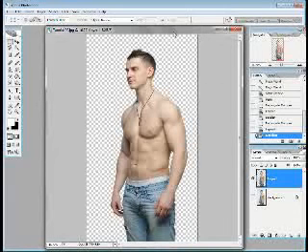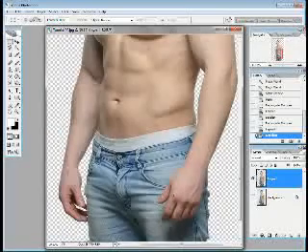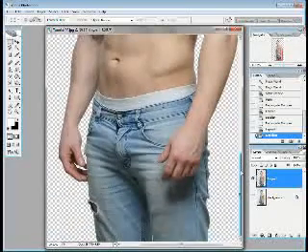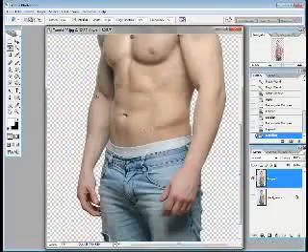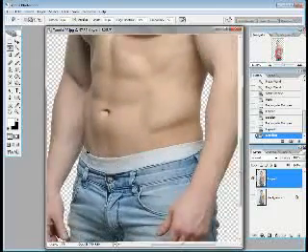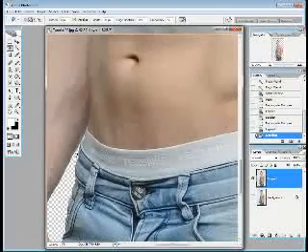All right. So what are we going to do now? What do you think? Oh, okay. Well, we're not going to manipulate the jeans. Those are not going to be transformed into a caribou. So what we want to do is we want to select them and cut them, make them a new layer. So I'm going to use the magnetic lasso tool to go along this line.